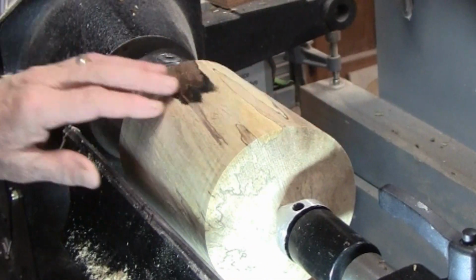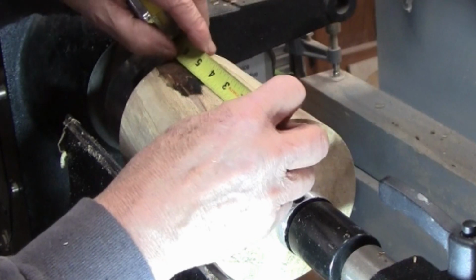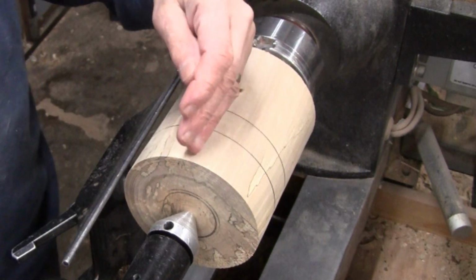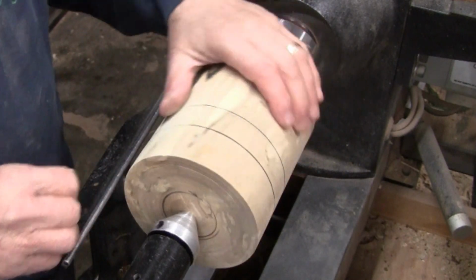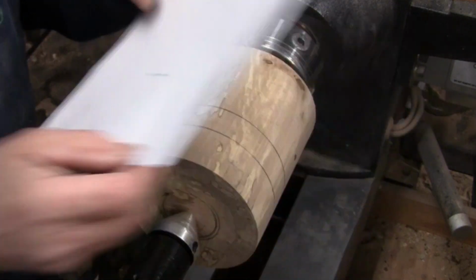Okay, I think I have got it back far enough, because if I start at this end, I only need 2.5 inches. Alright, I've got a nice cylinder. I've laid out some lines on it. I'm going to start cutting those lines and slowly make a ball or a sphere out of it. And I do this by laying lines out, and I have my plot here.